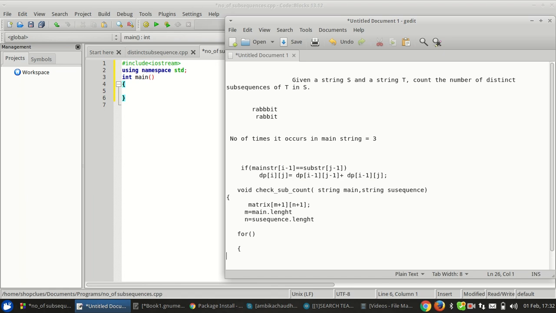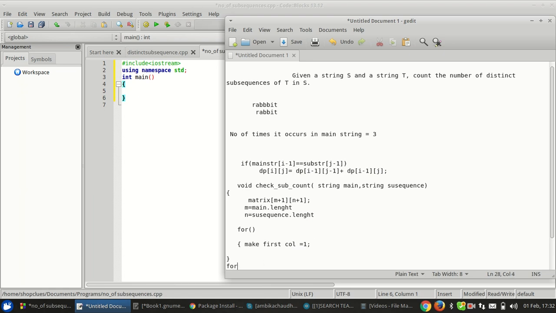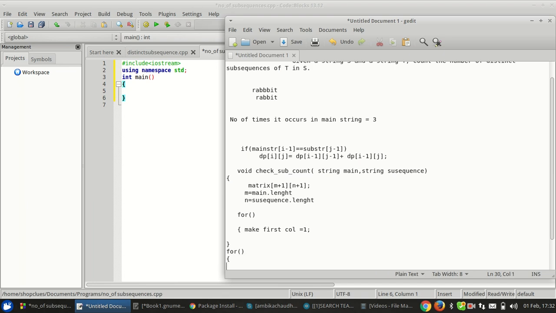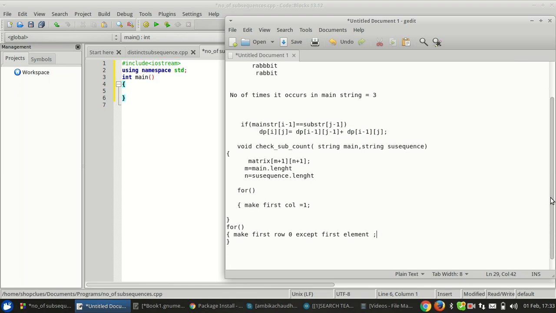We will make the first column, all elements of the first column, 1, and in the next loop we will make the first row 0 except the first element. Okay, this is the rule.